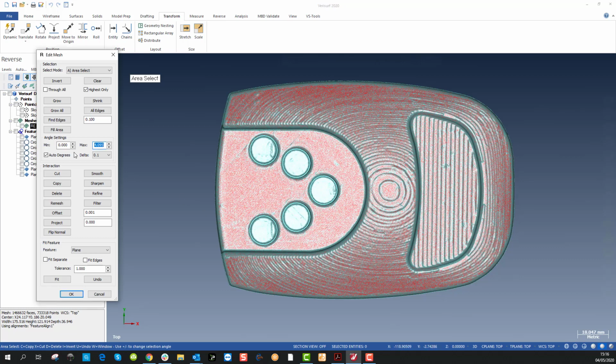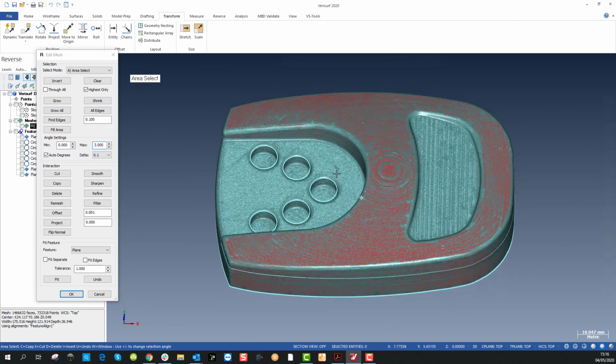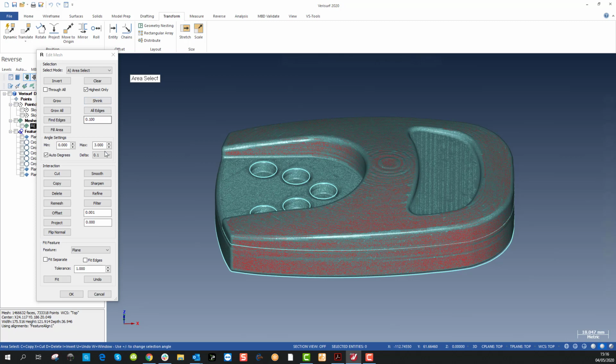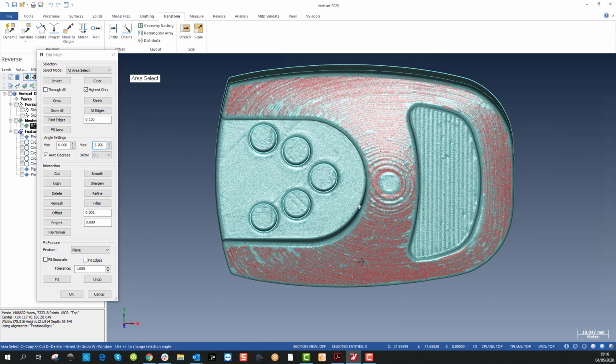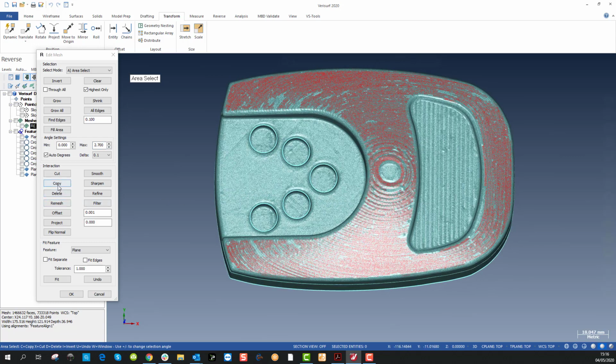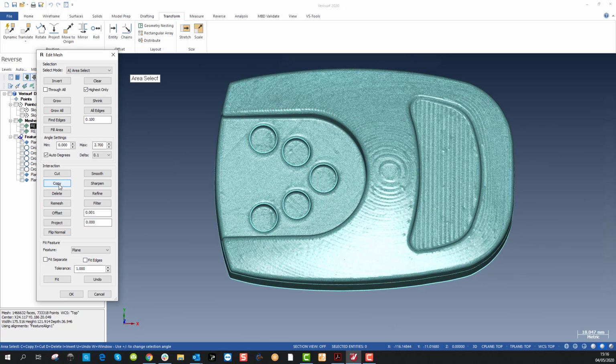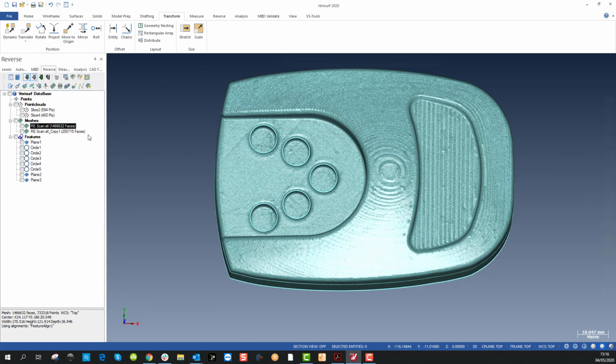Let's call it an angle of 3, see what it looks like. Still going down the sides a bit, so we'll reduce it down a bit. There you can see, it's just left the top surface. So now we can copy this. Okay, so now we have that there.